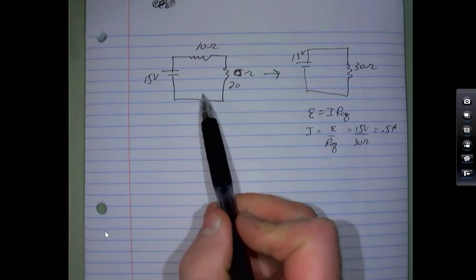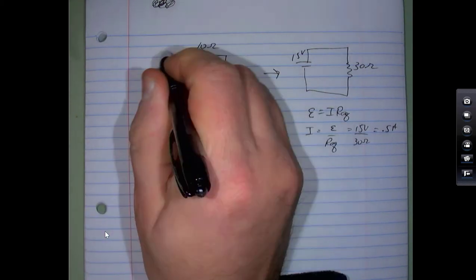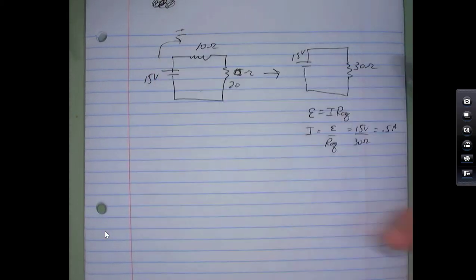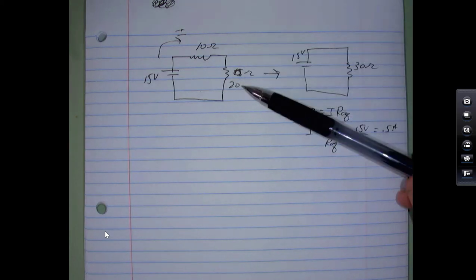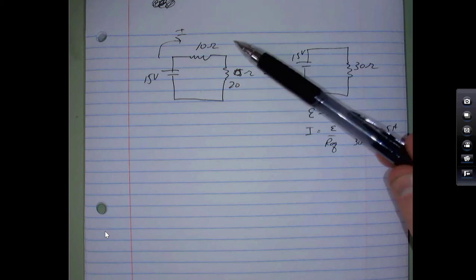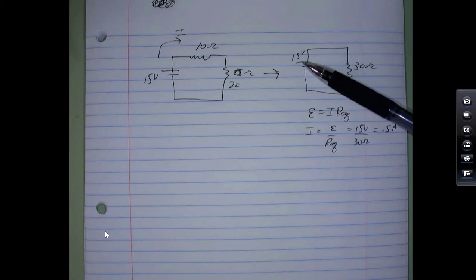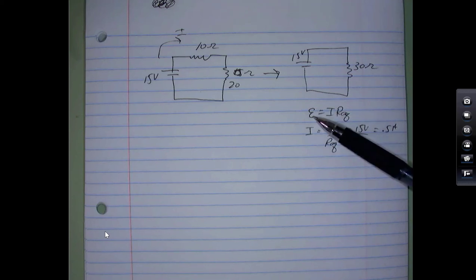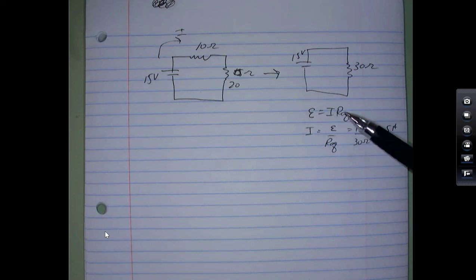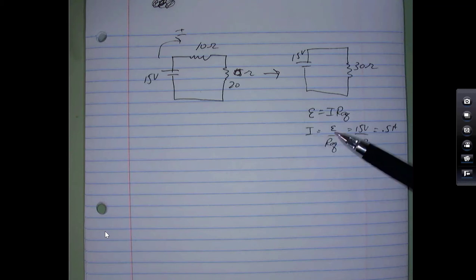Okay, so here's the circuit. And then, again, it's the same current that's going through each element. Now, a 10 and a 20 ohm resistor in series. These are in series. The same current goes through each of them. We can replace that with a 30 ohm because you just add them together. So 15 volts, 30 ohms. Using this formula, the voltage of the battery is I times R equivalent. The current turns out to be voltage of the battery divided by R equivalent. So 15 over 30, or 0.5 amps.